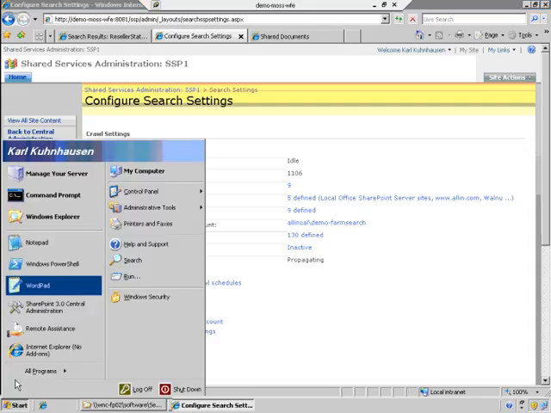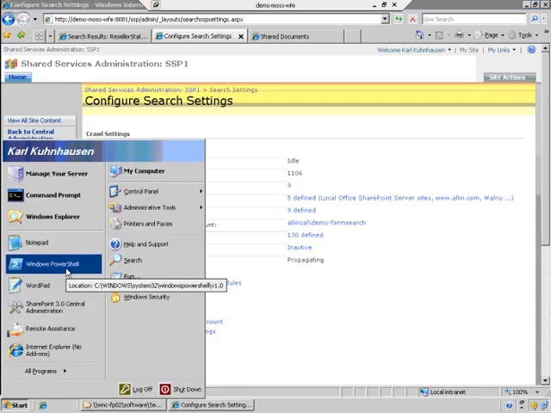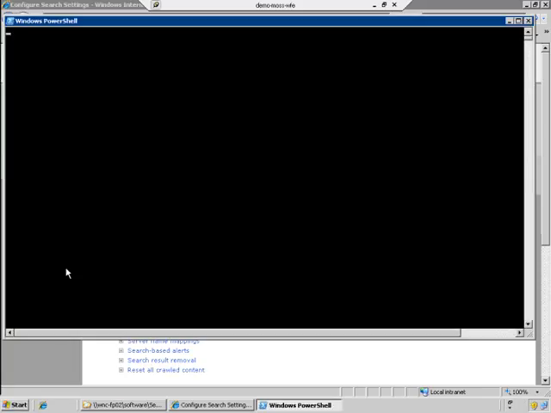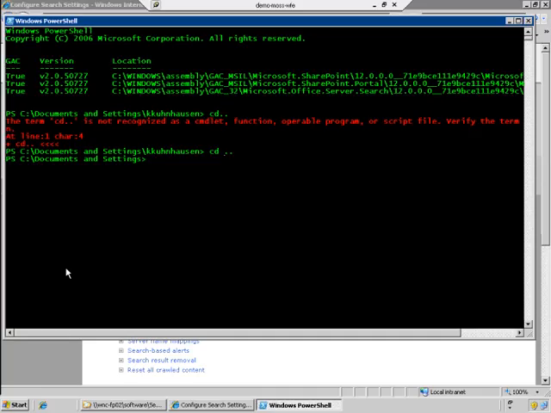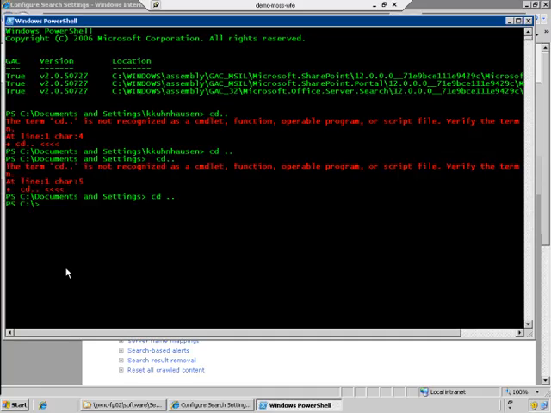So I'm going to start up Windows PowerShell. Now this is a free download from Microsoft.com. There's a great TechNet webcast that was produced in February on how to use PowerShell. I won't go into the details on that. I've changed the default color just for visibility. It usually comes up in kind of a light blue. But I'm going to go ahead and go to a specific directory, in this case my scripts directory. And I have a set of Windows PowerShell scripts to enable administration of SharePoint itself.